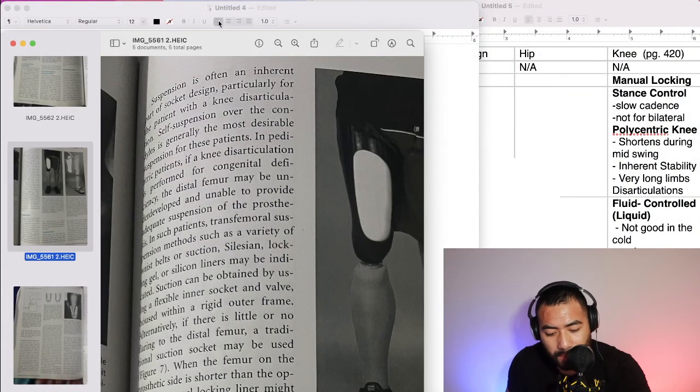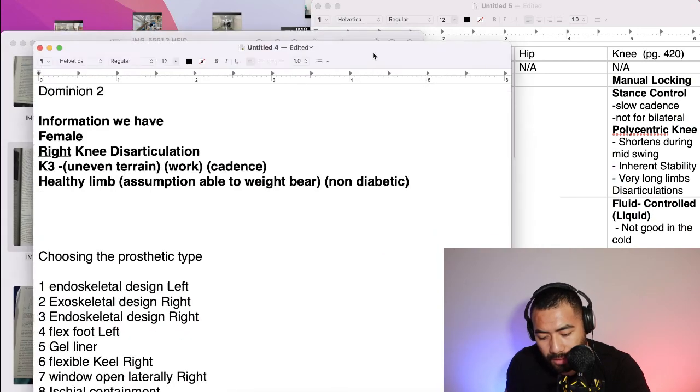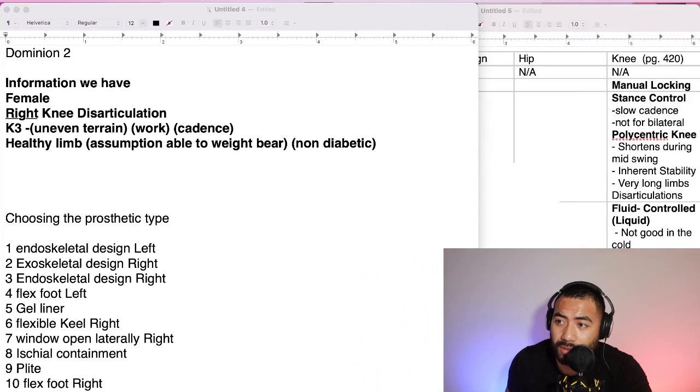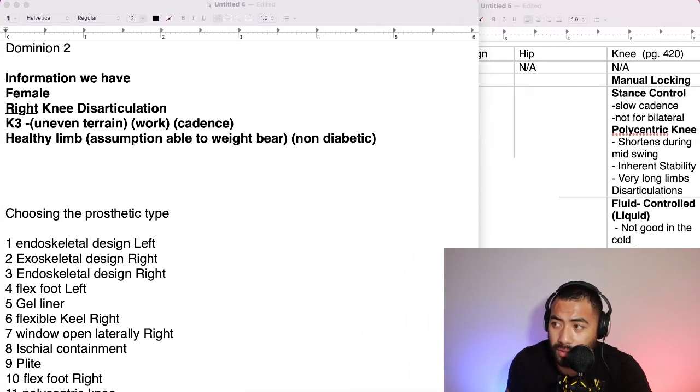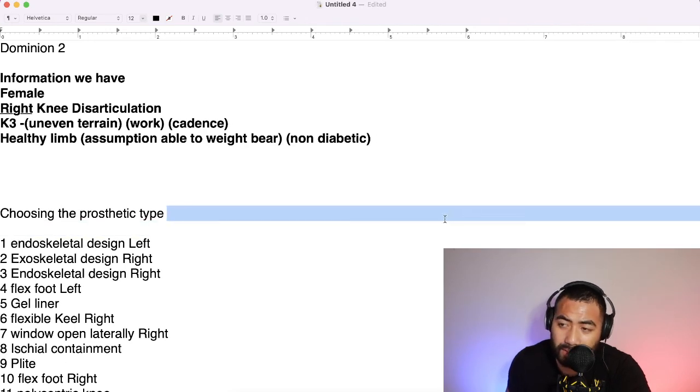So this is the textbook. Obviously, you know what the textbook looks like. And there you go. So let's start with Domain 2. Right above me is actually information for later, so don't get distracted. I'm going to go ahead and get rid of that. Just cover that up so you don't get distracted.